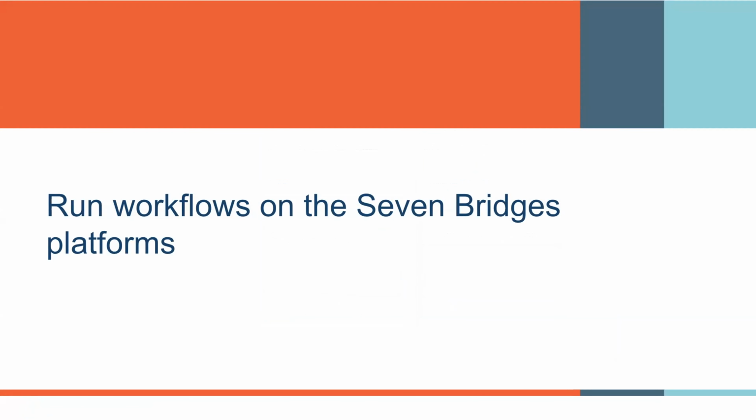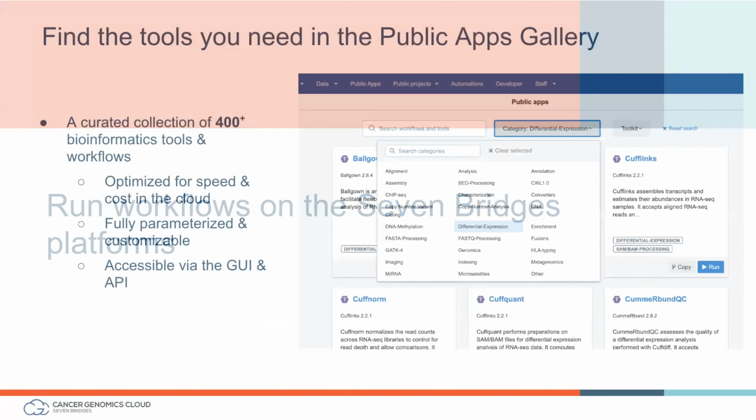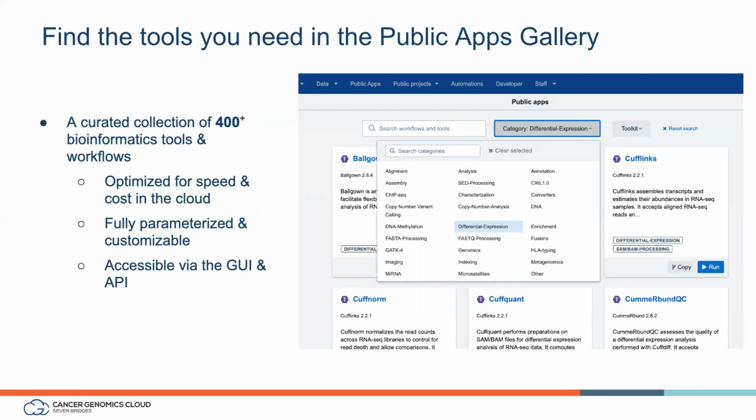So usually what people want to do once they have all this data is actually run a workflow. We have a couple different ways to bring in workflows. We have integrated with Dockstore, as mentioned in the Dockstore discussion, so you can get everything in CWL that's in Dockstore imported into the CGC.